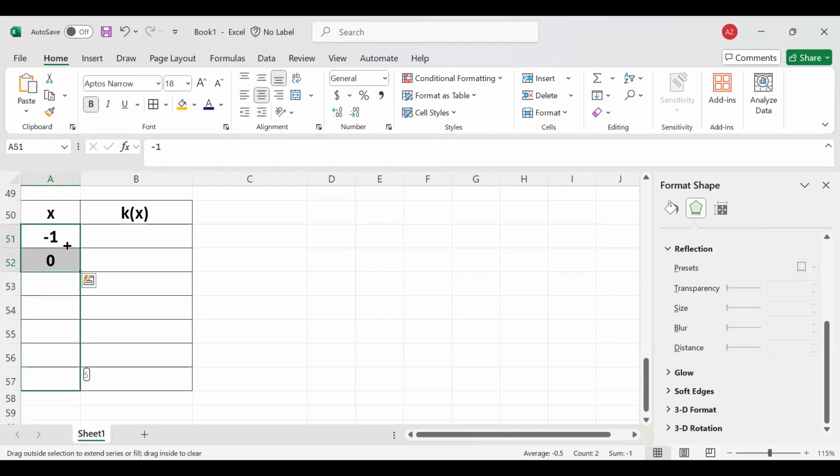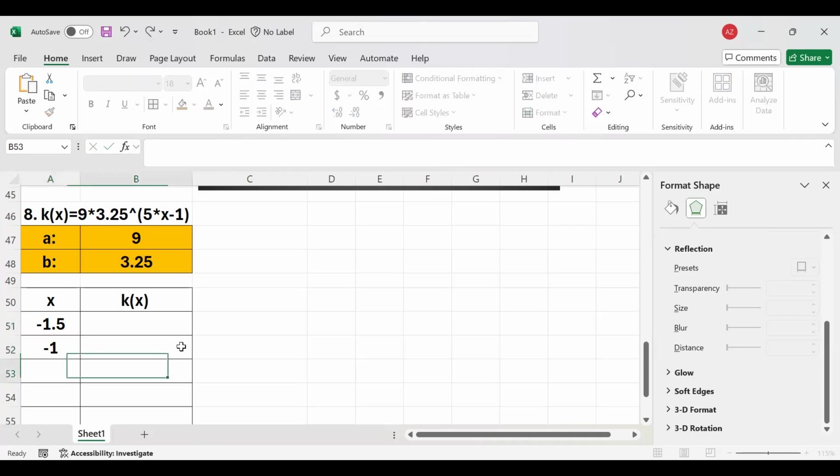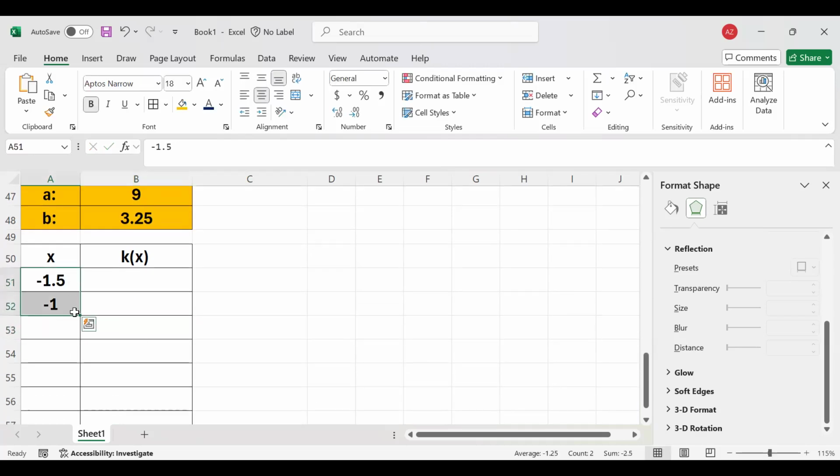Okay, I guess I'll start with -2 on the left, then -1.5, and then -1. And again, this is an increment of 0.5.